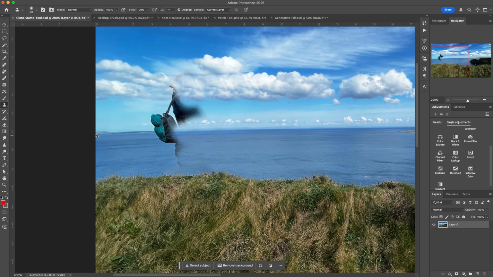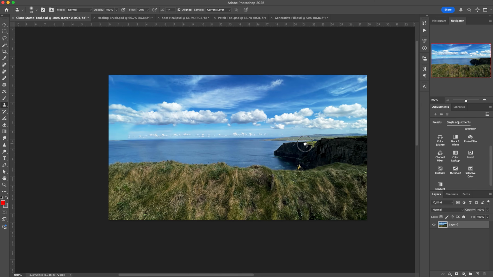You can also sample too close to the edge, and now I have a hard edge right here. So always pay attention to where you are sampling from, and you'll get the best results. So again, just a quick clone stamp here, and we'll make sure that I am completely out of this image. One last sample. There we go. I am gone from this image.